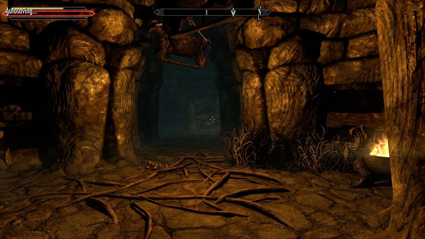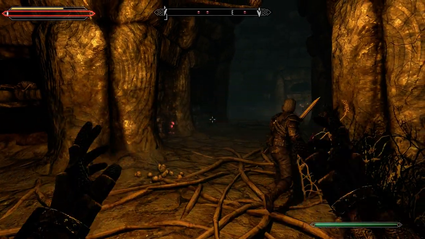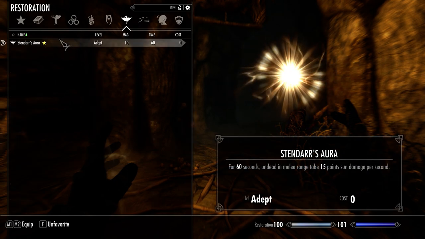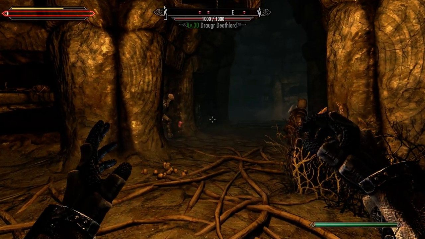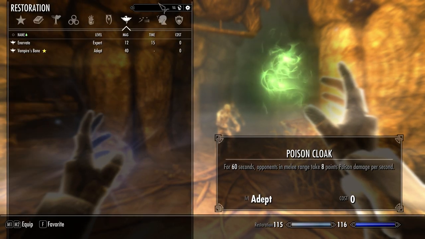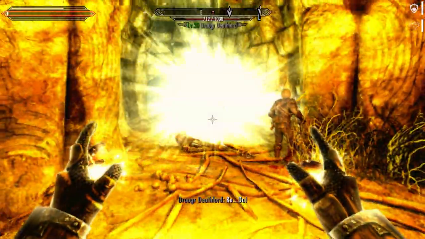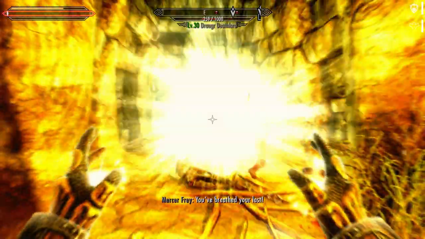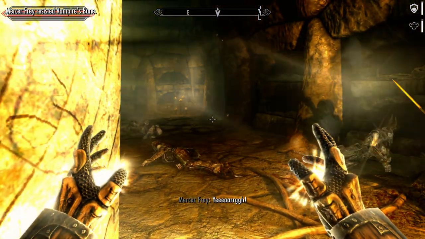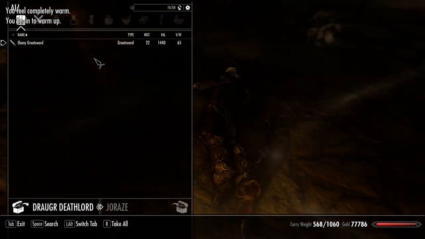Snowville Sanctum. Let's have a look. What was that? Whip, so much for stealth. Stendarr's Aura. Restoration. And then something new. Or not old. Not super new. Vampire's Bane, also known as Anti-Vampire Fireball.